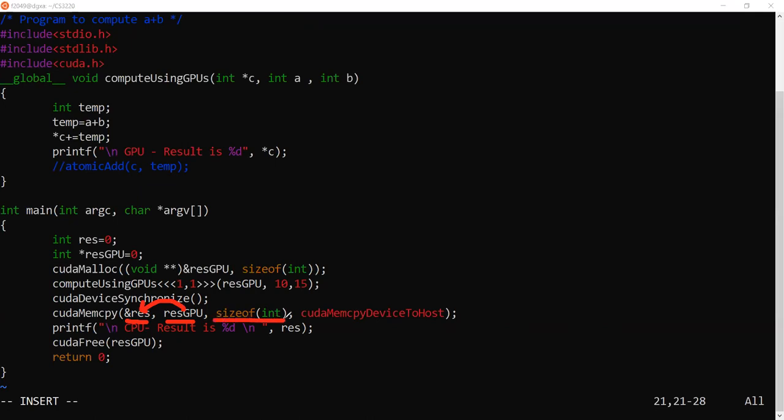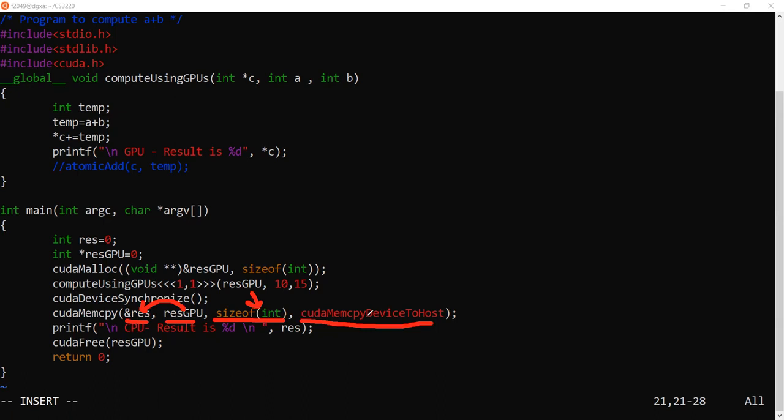We have to copy 4 bytes, that is size of int. Next, the direction of the copy is cudaMemcpyDeviceToHost. If it is cudaMemcpyHostToDevice, then we are copying the data from the host to the device. Are you with me?